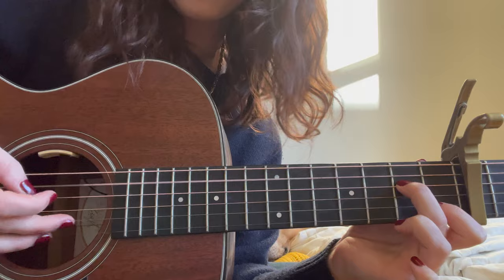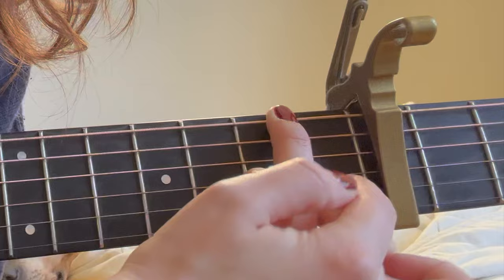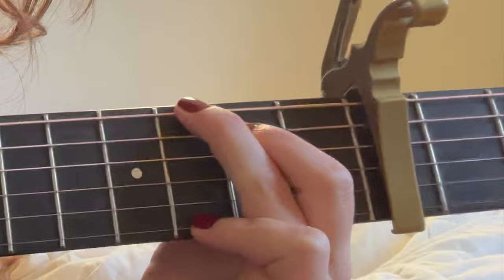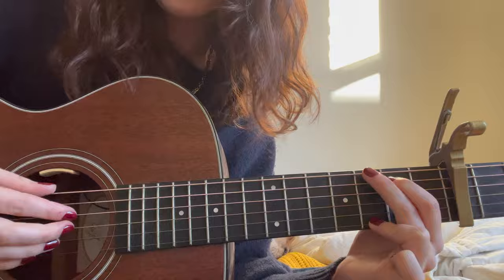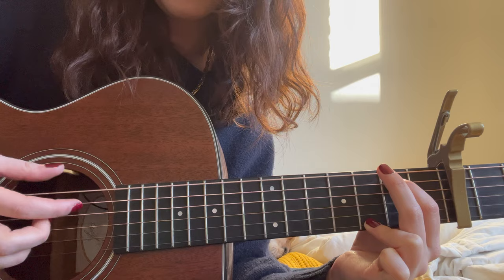So then this middle one goes up one. And this one goes underneath, like that one. So you still have your index finger on the second to the lowest one, there. And then you have one here. Then you're just going to play G. Then this middle one goes away, and this one slides down. This one. Then you just do that to go back.